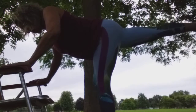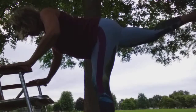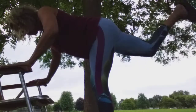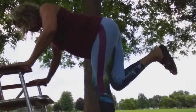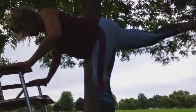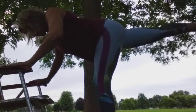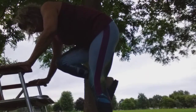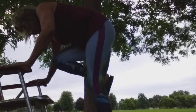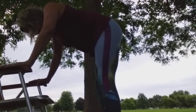Reach and stretch it back. Keep the neck, the shoulders relaxed. Slow and steady here. Reach the belly button up toward the spine. I know it feels like that's hard to do, and breathe. And setting this foot down. Brief pause.